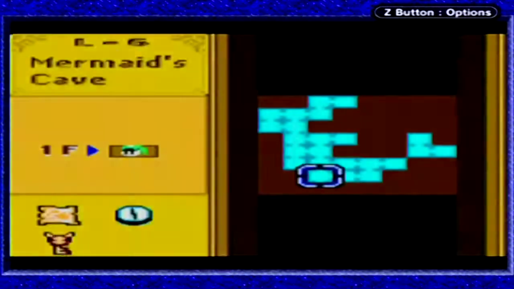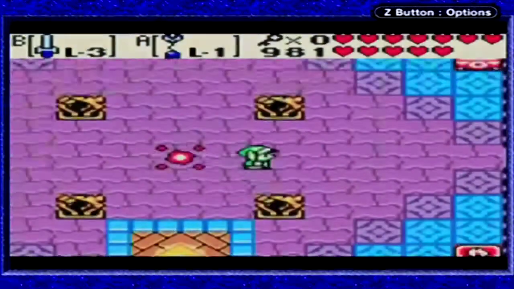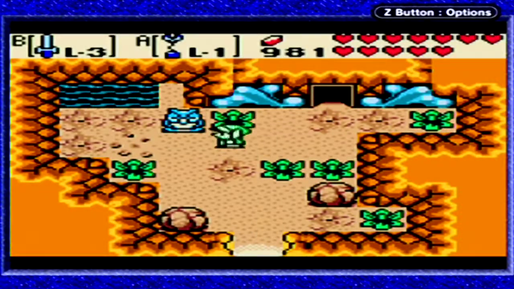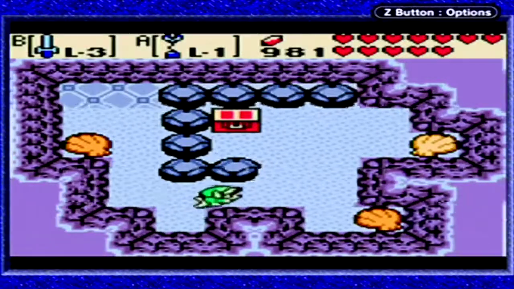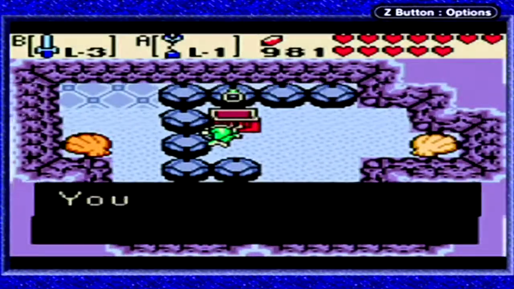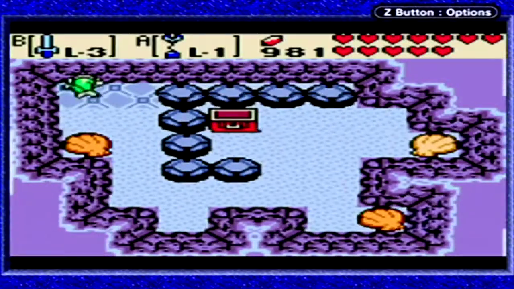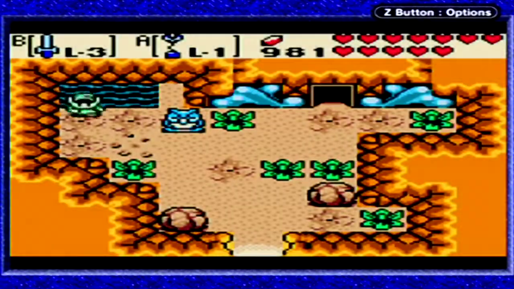Now, I think as far as the present version is concerned, we're done here. So I think we can return to the past. But first, let's dive down here. That gets us another ring. But yeah, right now I'm using the D-pad to move, which is slightly awkward, but you'll get used to it.